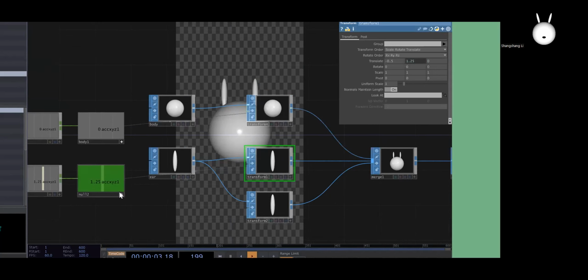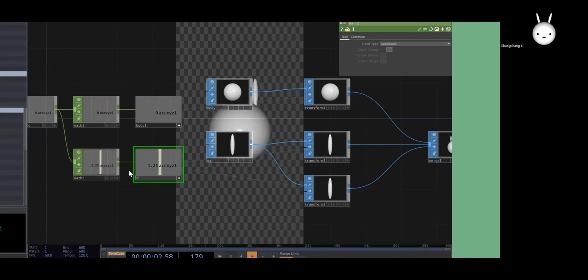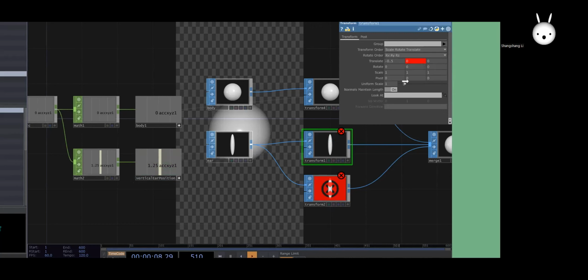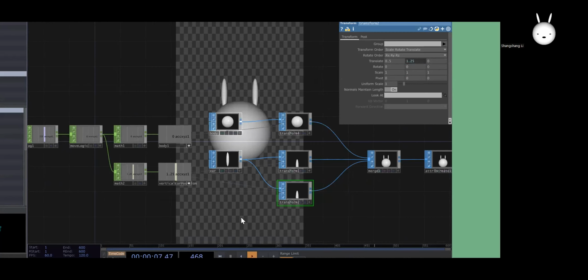So for the other one here, let us also add the same value. And let me call this maybe vertical ear position. Great. Okay, remember to change the name before you assign them. Okay. That's cute.